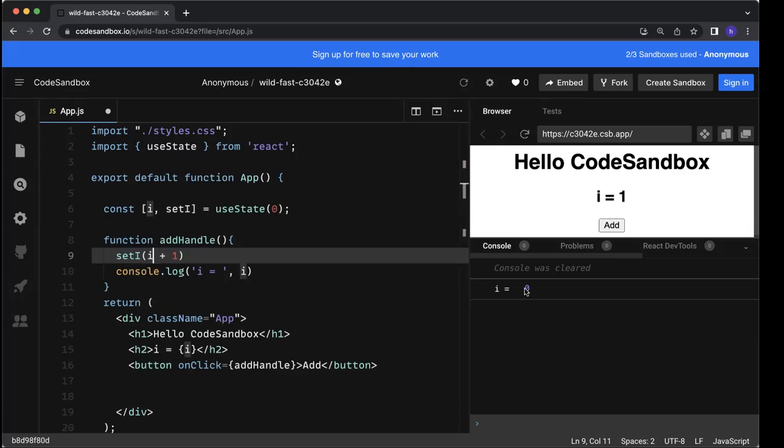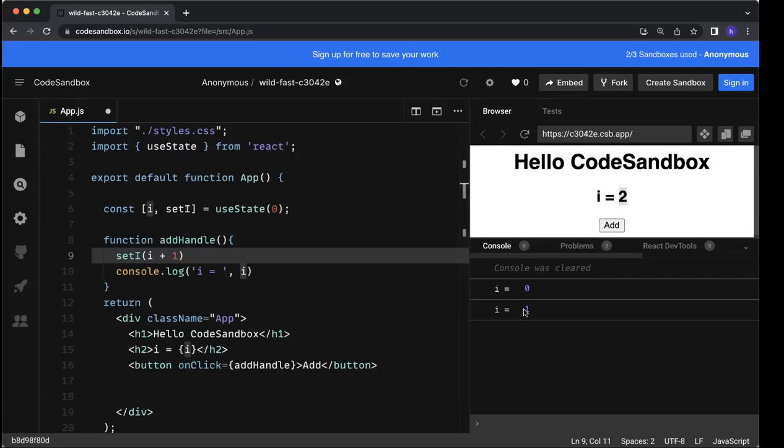So now it's one, right? But if I click again, it's supposed to be two here, right? But it says one here, which means there's a lag. It's because, as I said, it takes time. And so if you call it right away, it gives you the previous value, right? And this is the most important thing to understand in React, how React updates the screen. It's not rocket science. You just need to remember that it doesn't do it right away.